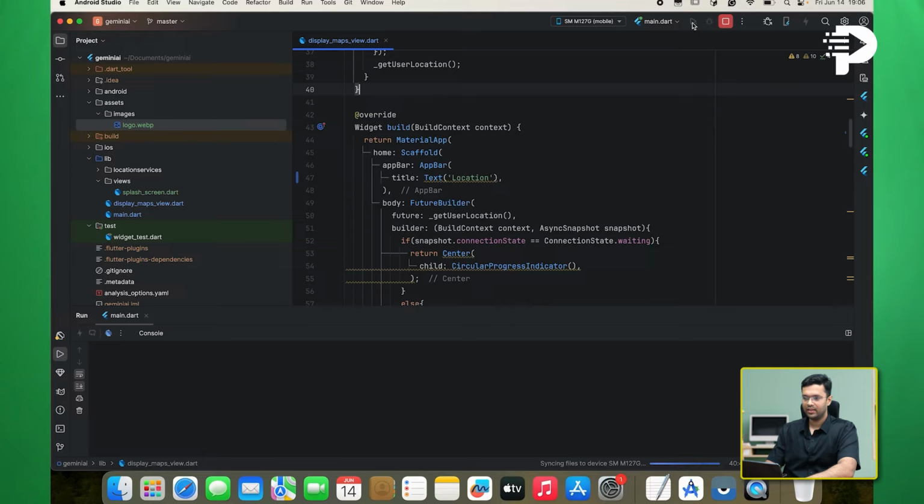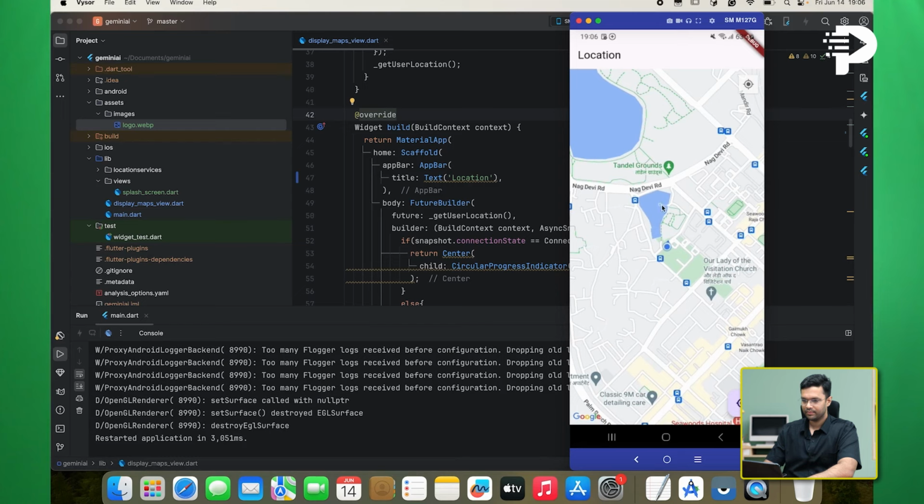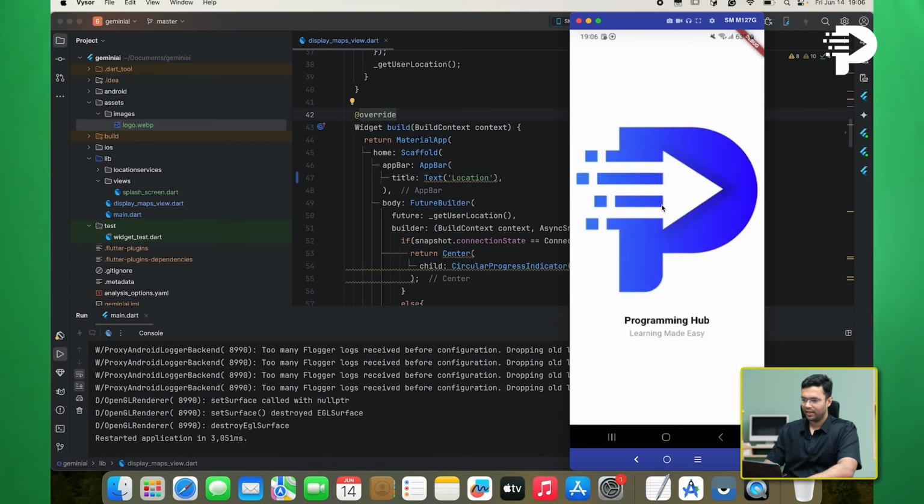Let me run the app from the very beginning and check how the splash screen looks. And yes, what I can notice is the splash screen displays the logo at the center. Well, it kind of is very huge for my phone.